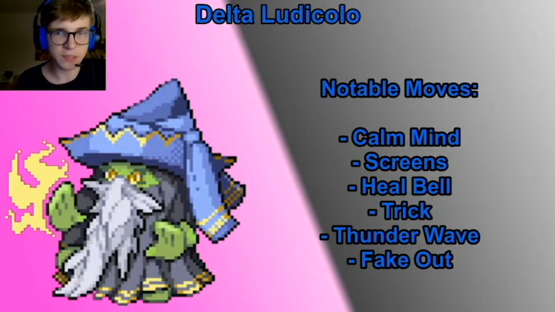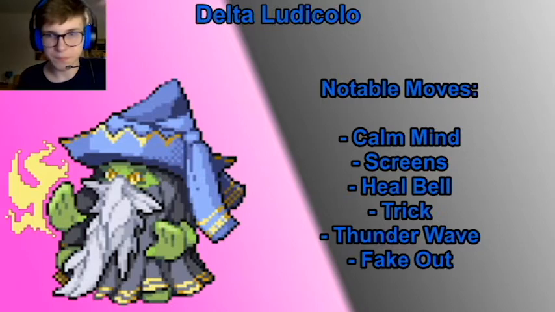Some relevant moves he gets, nothing too crazy. He gets Skull Mind, which is only a way of setup, but that's kind of to be expected there. It's definitely usable as a Skull Mind. Mon get screens if you want to set up screens. You could do that, I guess. Heal Bell to heal status from your entire team could function as like a cleric, I guess.